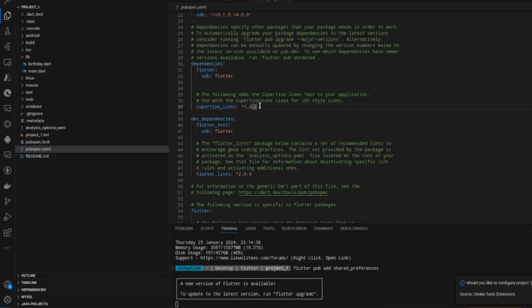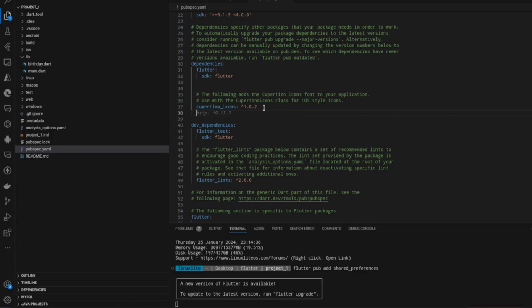Currently it shows that a newer version is available, but we are not going to install it now. So it will take a while, resolving dependencies. And once it is done, you can see here that it is going to be added.